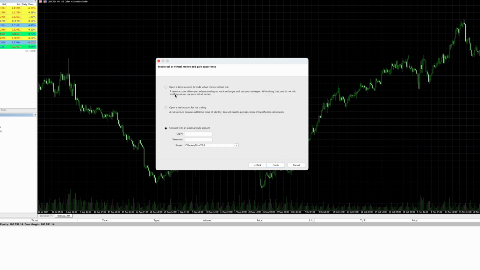And then once you get to this page, as you can see, it will ask you if you want to open a demo account, open a real account, or connect an existing trading broker account. Now, what we can do is enter in our login details into this box, enter in your login, enter in your password, make sure that you have selected the correct server. So sometimes it may be MT52, MT54. Choose the one that you need and which is most relevant to you, and then you can then click on finish to log in to your broker account on MetaTrader 5.